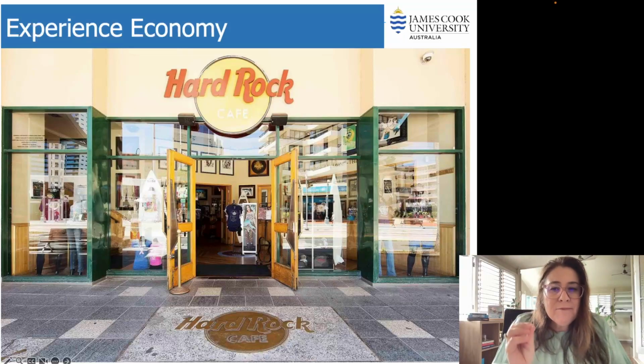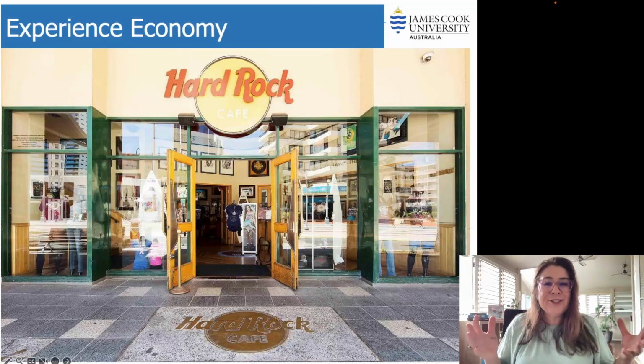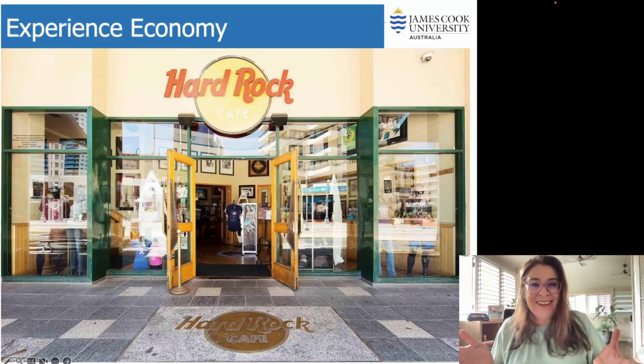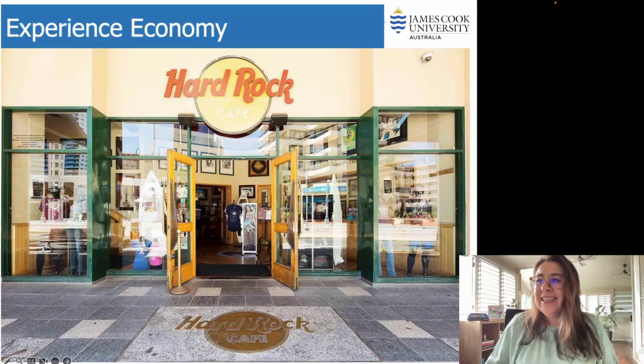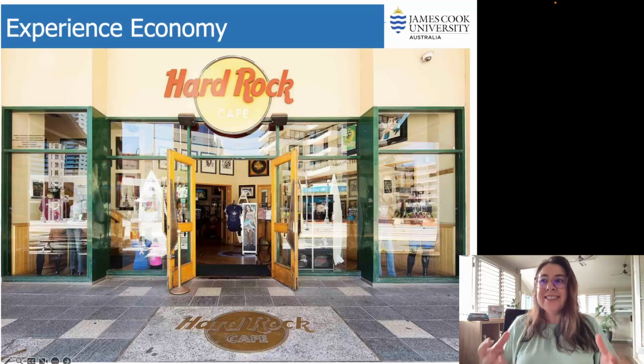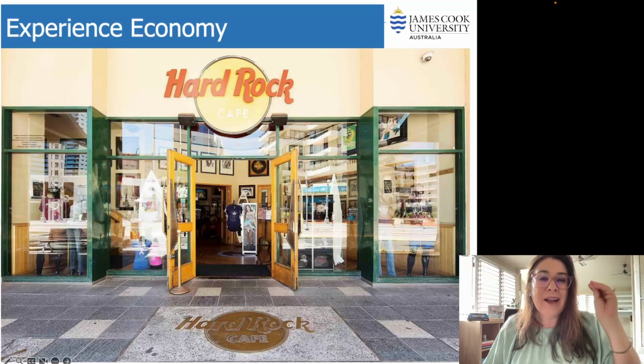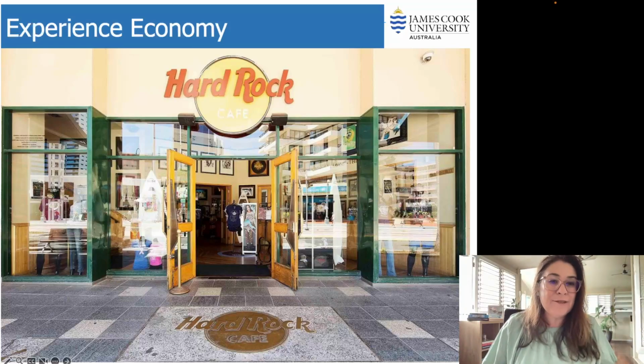Moreover, by providing memorable emotional experiences, many companies have created additional revenue streams from memorabilia like concert t-shirts or admission charges to desirable locations such as theme parks or themed restaurants, such as the Hard Rock Cafe that you can see in the example here. You're not just going to a diner to purchase a burger, you are going to the Hard Rock Cafe to experience rock and roll history whilst eating your burger and fries. And so people are willing to pay a premium price for that experience.